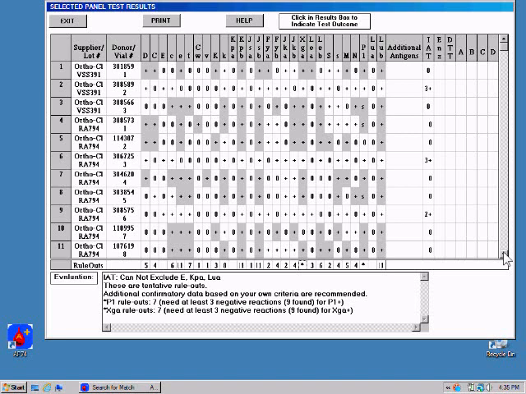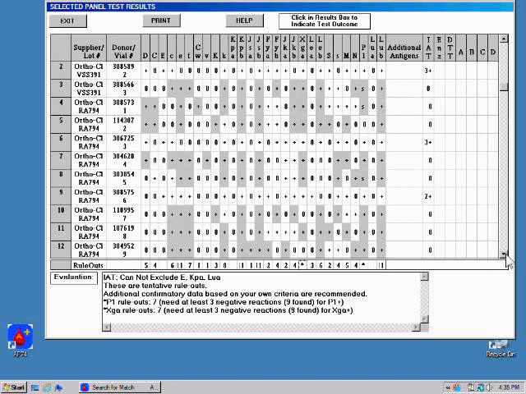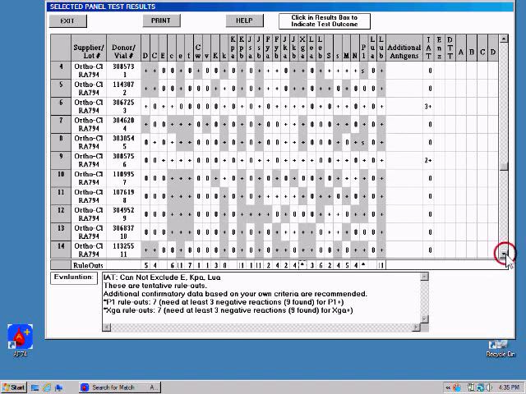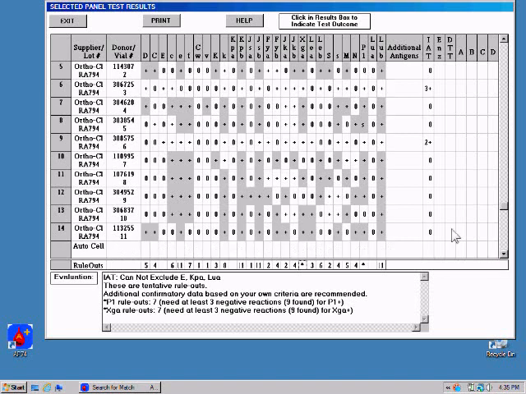We're back, and to save time, I've already entered the test results. We had lots of negatives and a couple of strong reactions. Luckily enough, we have a preliminary evaluation which tells us we cannot exclude big E, which is of significant clinical importance. KPA and Lutheran A are low incidence antigens and highly unlikely to have been the problem. At this point in most cross-match labs, it would be considered safe to transfuse as long as the units were checked for the big E antigen.